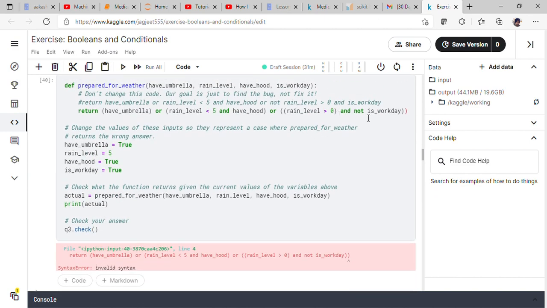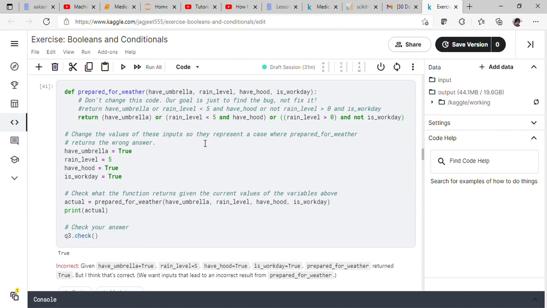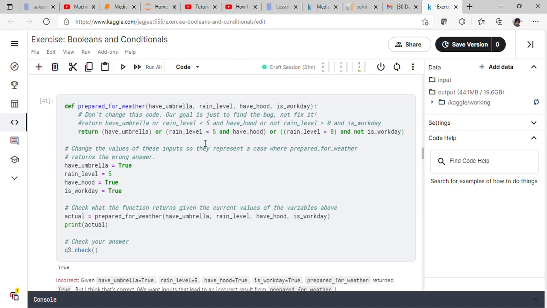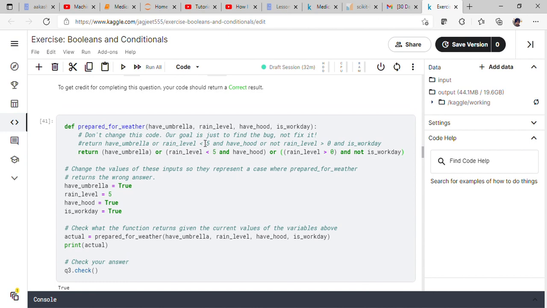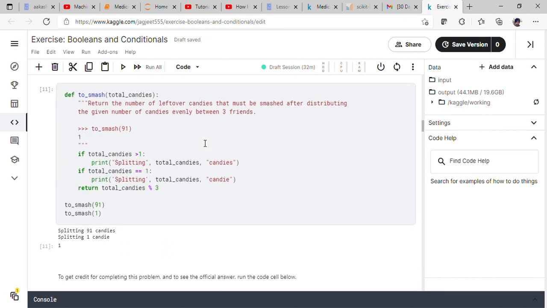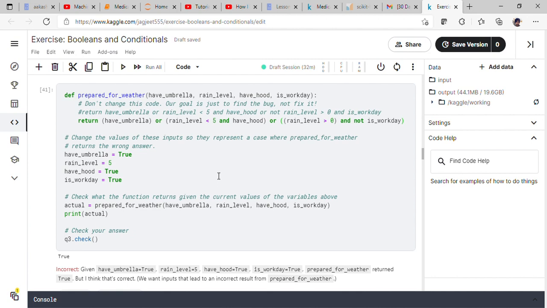Okay, I think there is something wrong with the function. We are doing it right. I have to check this and I will post it in the next video if I get some solution. So for now we are done with the exercises. Actually we don't need to run it because here they have said don't change this code.